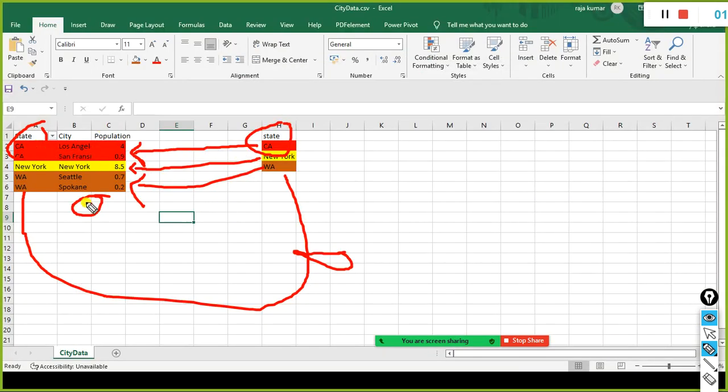The state in this case, this is transaction data, because for each state you have multiple cities, right? And for each city you have a different population. So end of the day, I need a report wherein it tells me, for each state, how many. This is my reporting requirement. My manager has asked me this. My manager wants to see CA and New York and WA. In each state, I don't care about the number of cities. You tell me how many people are living here.